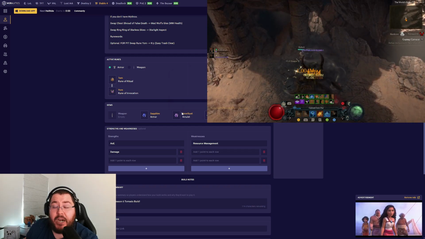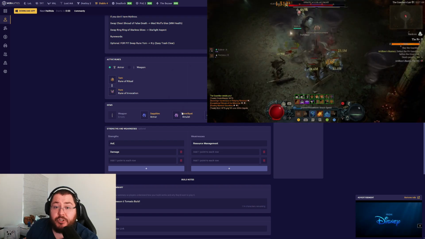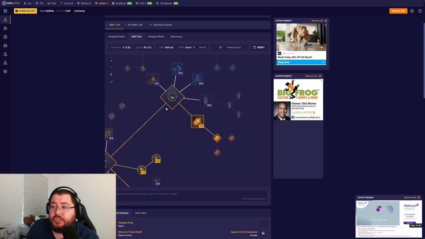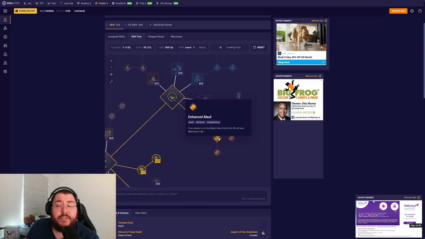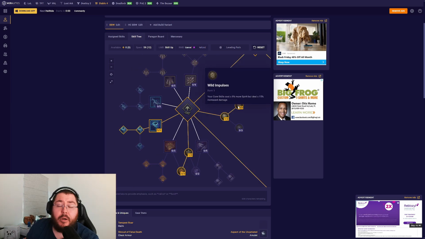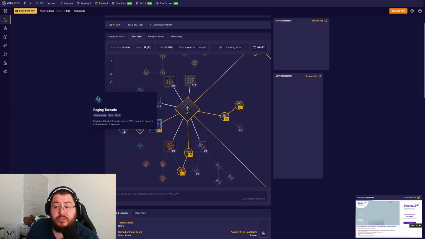If you're missing fire resist because you have shadow resistance on your pants, go ahead and slot in a ruby instead. Now moving on to the skill tree. So for our basic skills, we're using Maul as well as Enhanced Maul. Then on our core skill tree, we're going 1 point Heart of the Wild into 3 points Wild Impulses, followed by 5 points Tornado into Raging Tornado for the source of vulnerability.